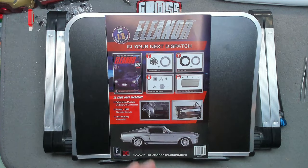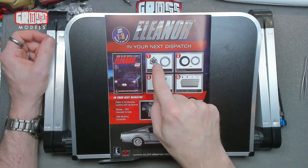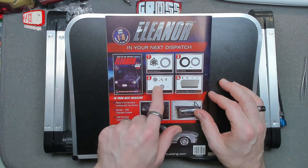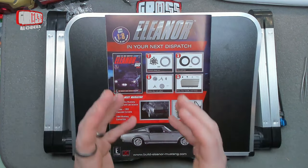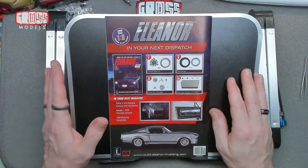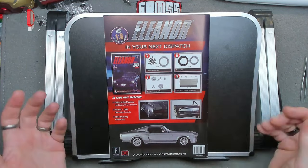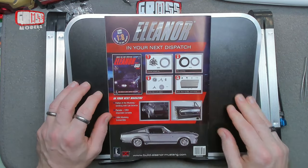The magazine tells us what's happening next time. This is the last of this batch — the next batch is being processed as we speak, so I'll be getting it very soon. It looks like issues seven and eight cover the tire and wheel spread over two issues. Then we're doing the same as what we're doing in a minute, and then we're starting on a door. I'm not enamored with it being all over the place — I'd prefer to focus on one part at a time. We've started a seat, then we'll put it aside and start a door we can't even attach to anything since we haven't got a frame or chassis yet. But I can only do it in the order they send it, so let's clear this away and get to the tire.